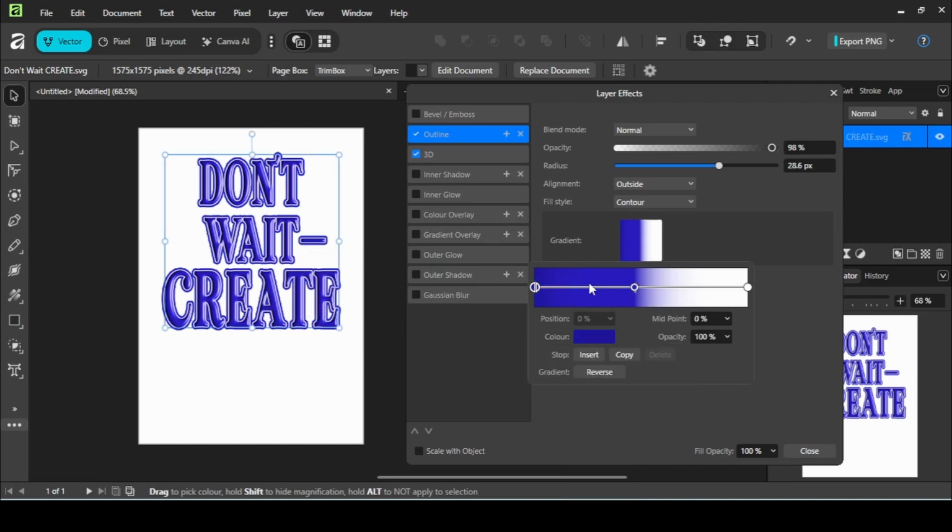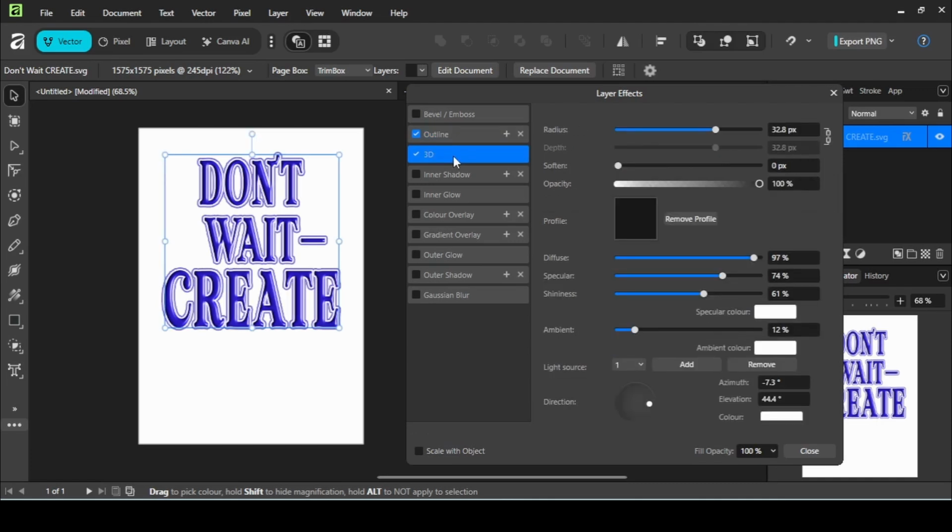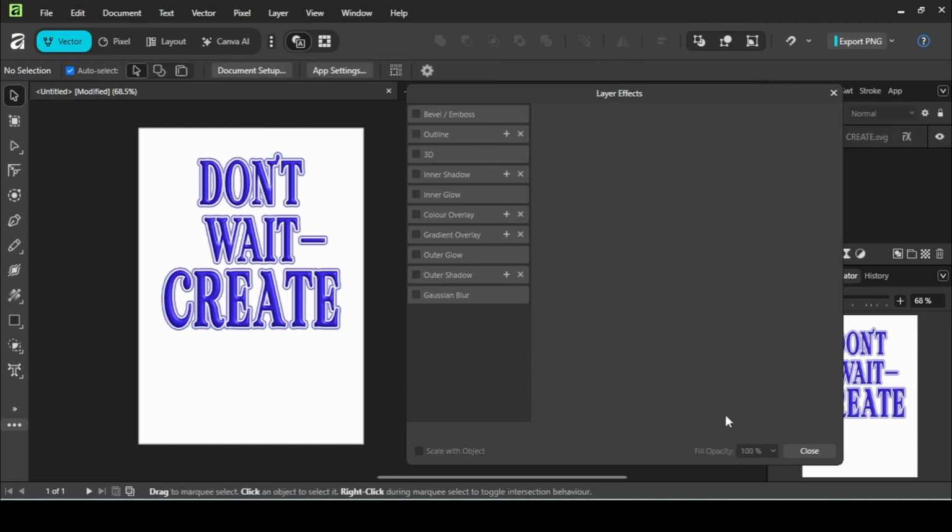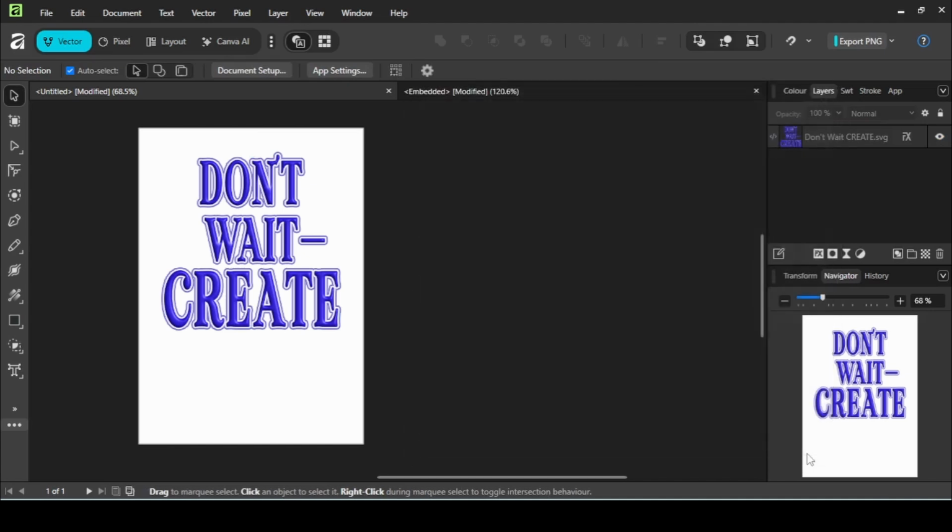And again, you can play around with the sliders, put them in different positions until you're happy with them and how your design looks. And after you've added the outline, you could go back into the 3D option if you wanted to and make some further adjustments. Now I could sit here all day and play with this, but I won't, and I'm happy with how this looks. So we can close this window and we'll centre things up again.